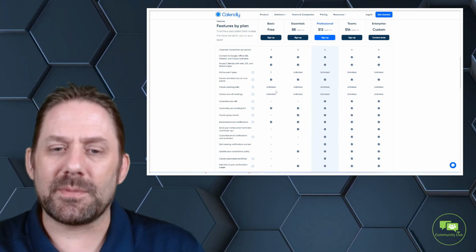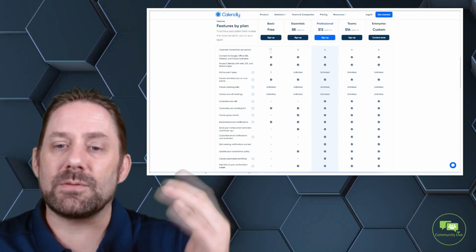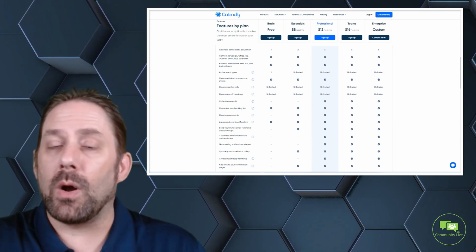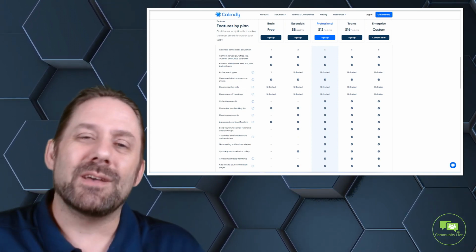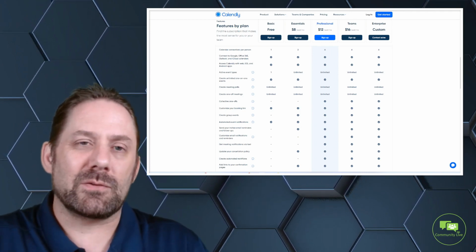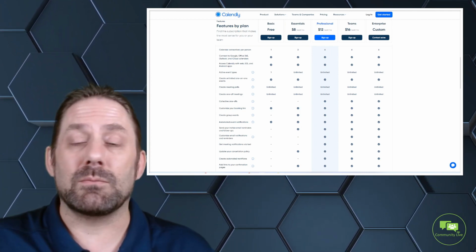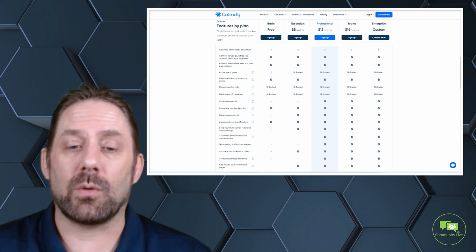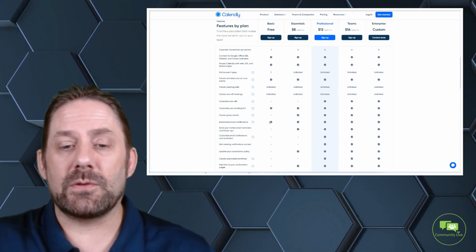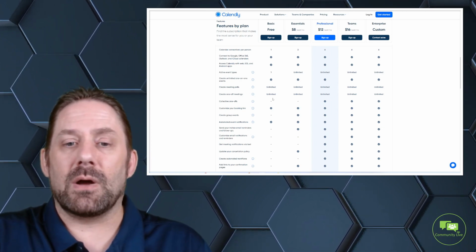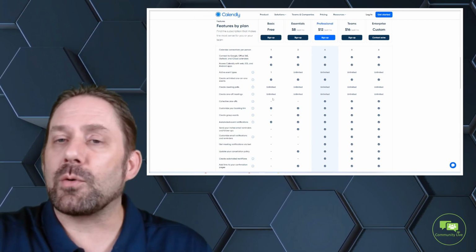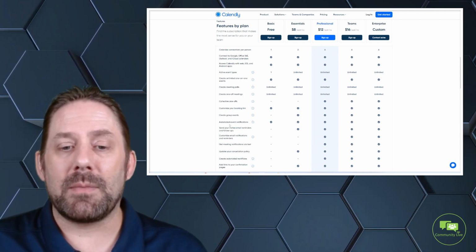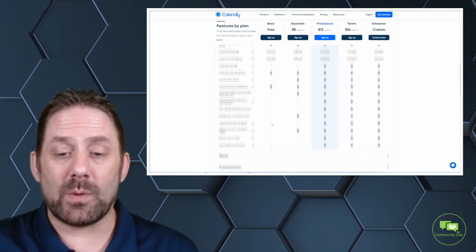So as you look at some of the functionalities here, even at the free side, you can, of course, do an unlimited number of one-to-one meetings. So it's not like you're limited to the number of things you can do. You can just continue to make them, no problem. You'll have your booking link, of course, and you're going to be able to do the unlimited number of meeting polls and one-off quick meetings.